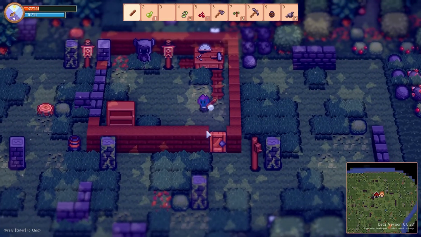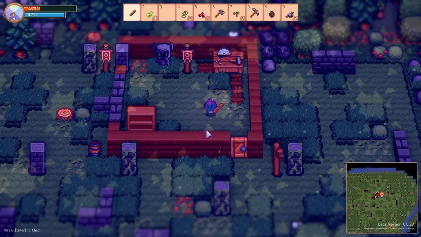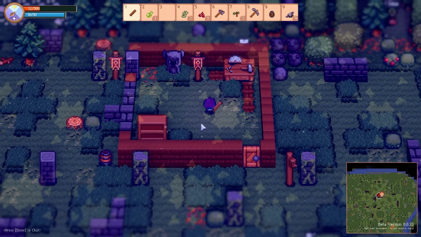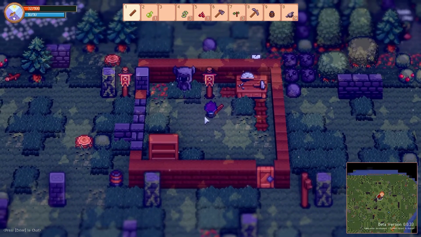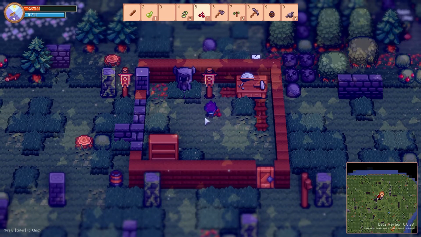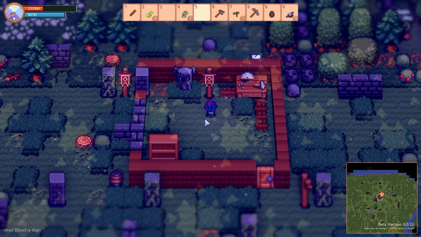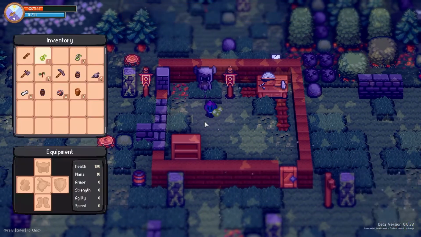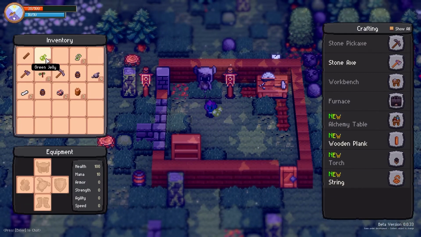Whoa. Okay. So basically, the red is health. We know that for sure now. What is the blue? Oh, they got me. Can I eat these berries? Yes, I can. Okay. So I ate those berries and it brought me up to 38. Sheesh. What is this? Green jelly.